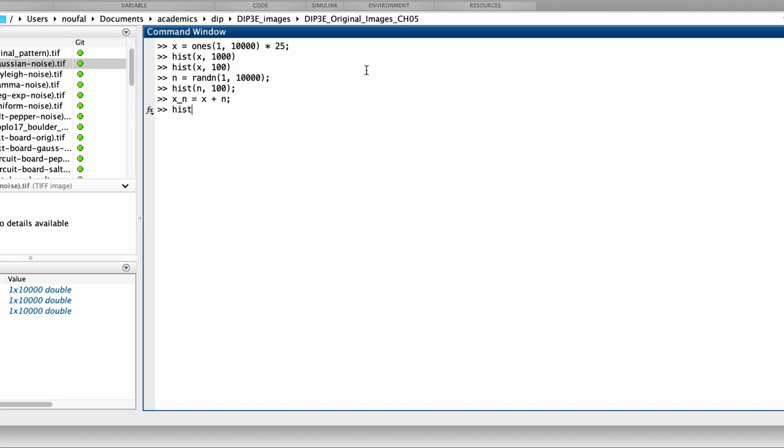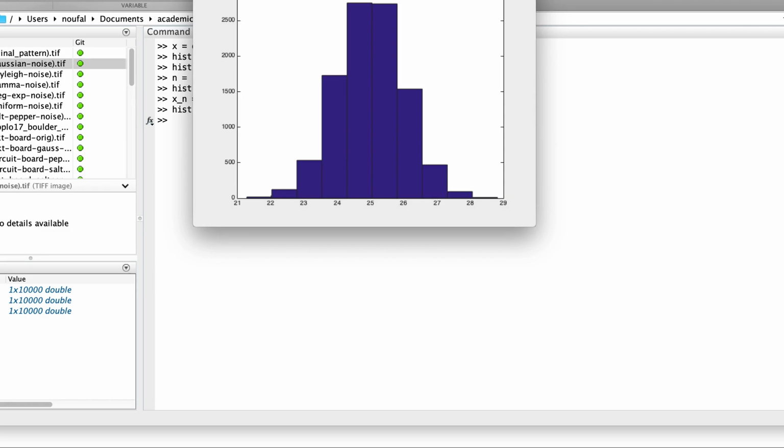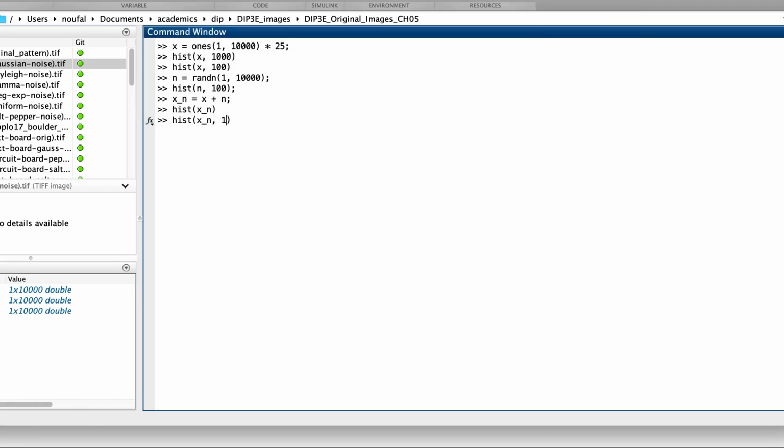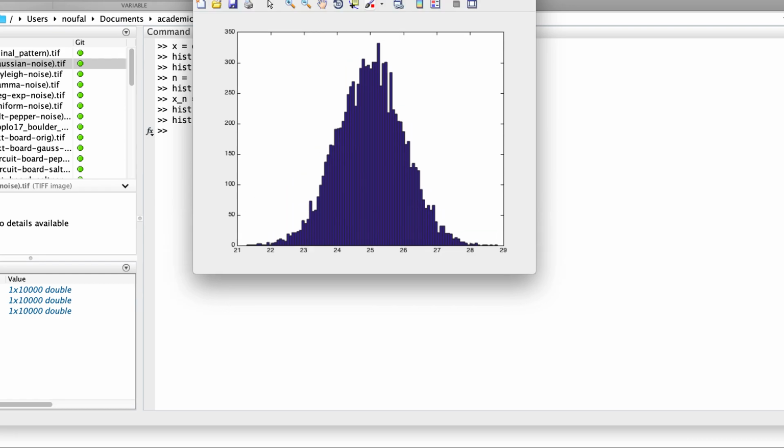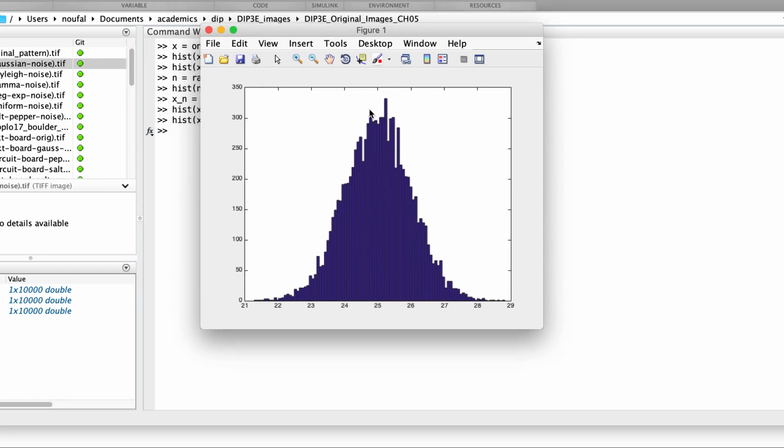Then if I plot the histogram of this xn for 100 bins, you can see that we previously had a value 25 at the center, but most of the values 25 are now distorted with the noise signal, where the noise values were mostly 0, and it has some values going maximum up to 3 and minimum up to -3. So if you add those values with 25, then the 25 value is actually distorted with the noise.